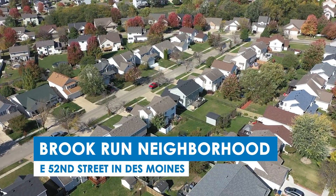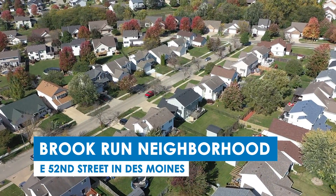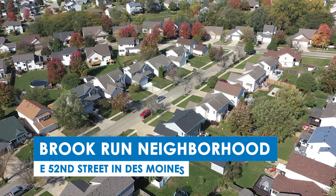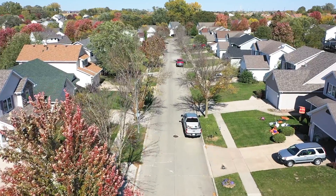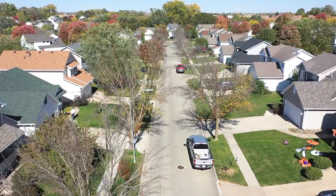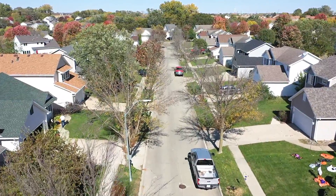This is one of the five neighborhoods in Des Moines that got planted predominantly with ash trees, which are unfortunately at the end of their life due to the emerald ash borer. So you had the nice green canopy, and then what you would have seen coming down this particular street was just a street full of dead trees.